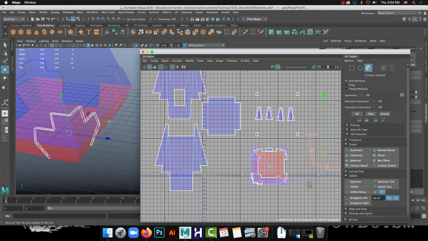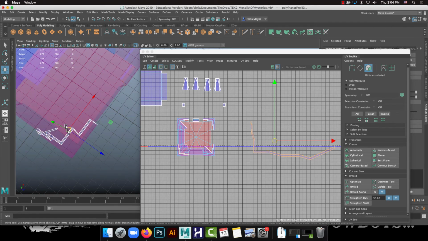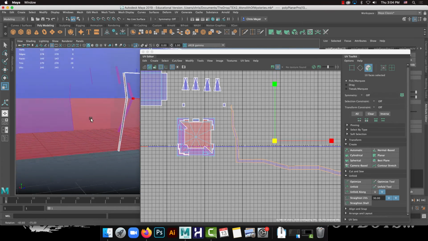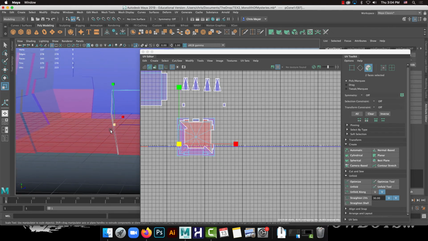If we go over here, move it out of the way, we'll go unfold U and unfold V. Even if I do it a few times, it's really not going to get good looking. So here, let me scale this up. So there's mad distortion going on over here and stuff. So again, you don't want to get those huge pieces connected together. You would want to project the insides of this.